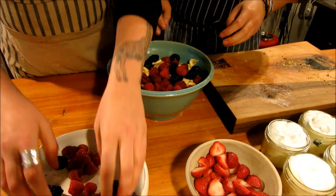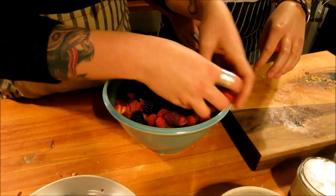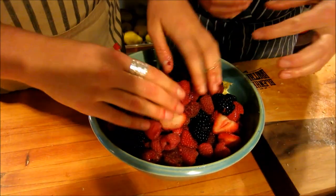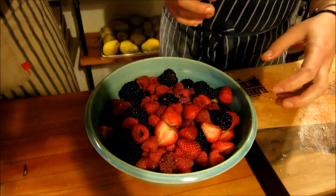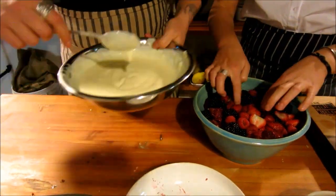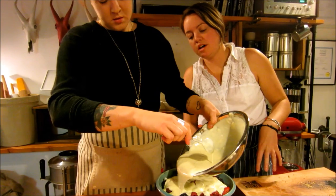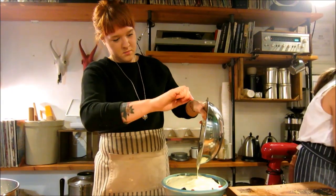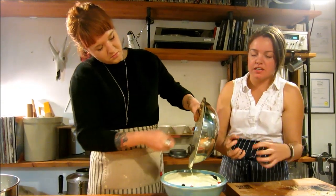Don't try to smush the berries, but try to smush the bananas and the pound cake down a little bit, just to fit everything in there. You can make it as cheap or as expensive as you want — there are different ways of going about this. We'll pour the custard on top and then it'll all seep into the cake and the cream and just make this awesome fit. As this sits in the fridge, I'm going to pull out the vanilla beans so people don't choke on that. All the custard will seep into the cake and make it really yummy.